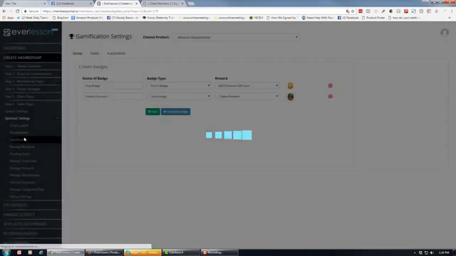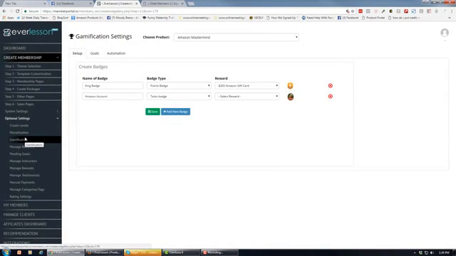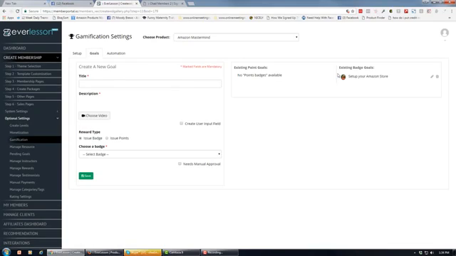Next, we have what's called the gamification. This is so very easy, so very powerful. Like I said, we have one member that's already done 6,000 completed gamification campaigns. So you come over here, you create your badge type, your reward. Here is the badges themselves. And then you come over here and you create simple little goals. So goal number 1 was set up your Amazon store. And then you can decide you want them to get points, you want them to get badges. If they get badges, then they get what are called rewards. I'll show you that here in a minute, right? So a reward can be an Amazon gift card, all right?